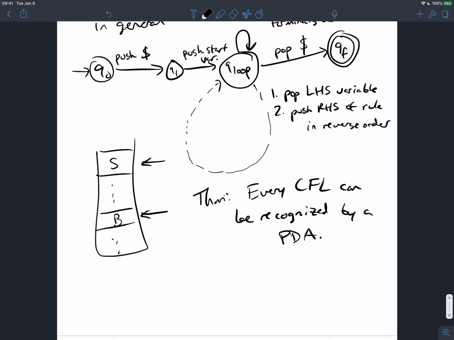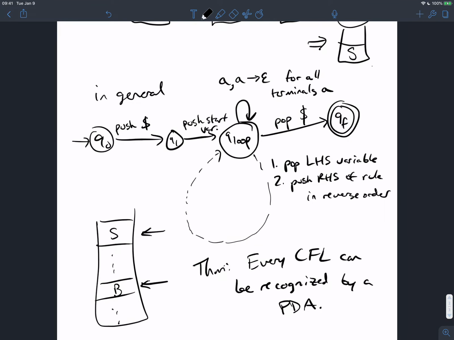So again, think about what we're going to try to do. We have this thing with states and a stack and final states and all that, and we want to convert it to something that has variables and terminals and rules and all of that. Question for you. Does my PDA always look like that particular pattern? Because if it did, then we could just extract it from the PDA and we'd be all set. Does the PDA always have that form? In fact, the first transition may pop, which would be a dumb PDA, but we can't assume anything about the PDA necessarily.